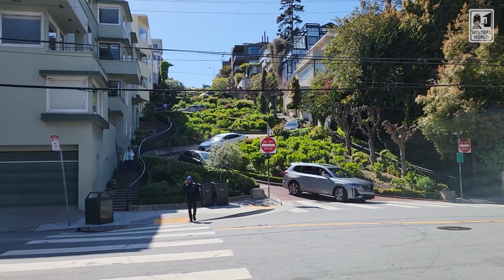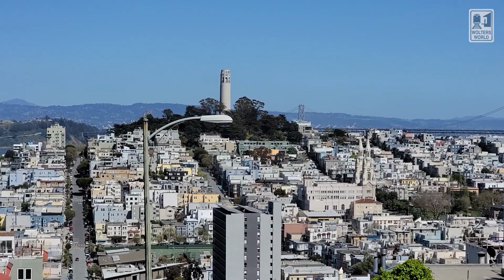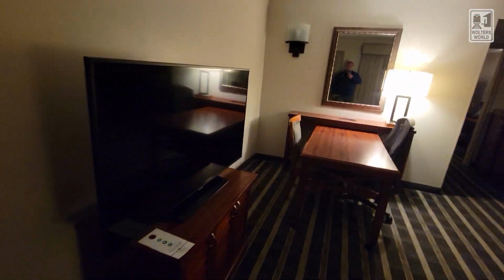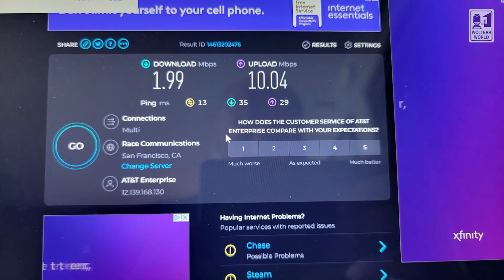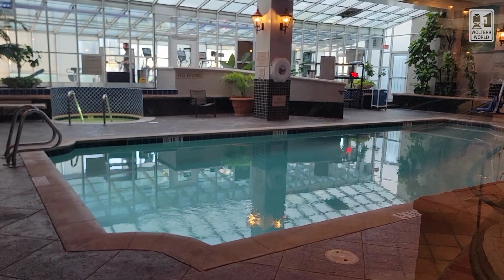The thing is, you might not want to go in the city. You might just want to stay around here. Like I said before, there's not a lot of things around where this hotel is, so your options are kind of limited. So your entertainment is the TVs that are here, the internet that's okay, but they also have a pool, which is big enough that you can swim laps in. There's also a hot tub. They do have a weight room that has some of the machines, if you want to do your treadmill kind of stuff and lift some weights.